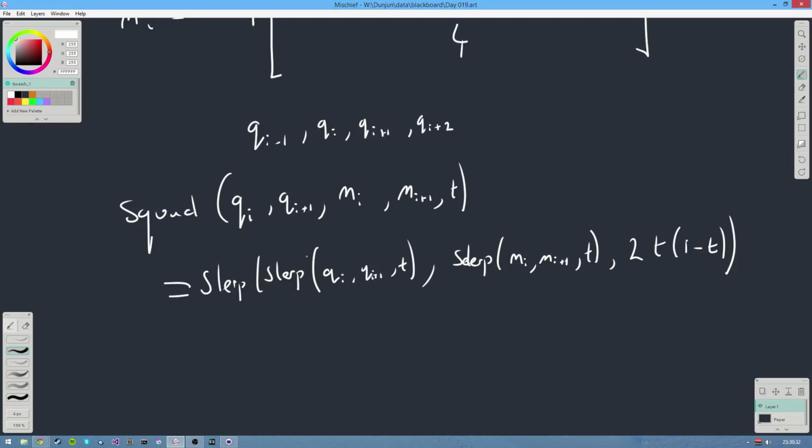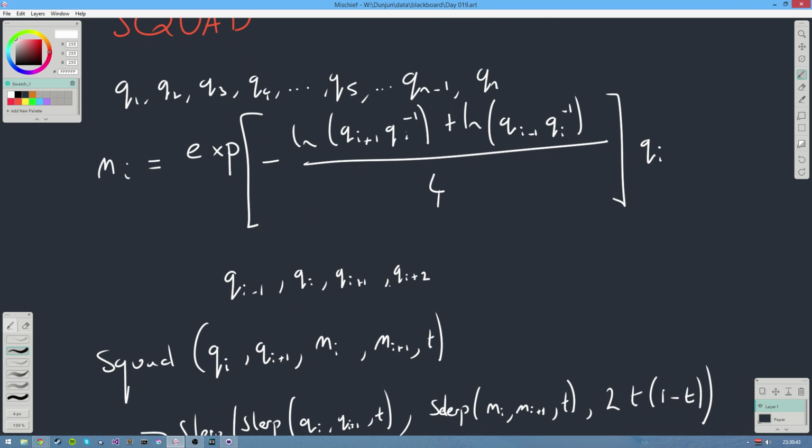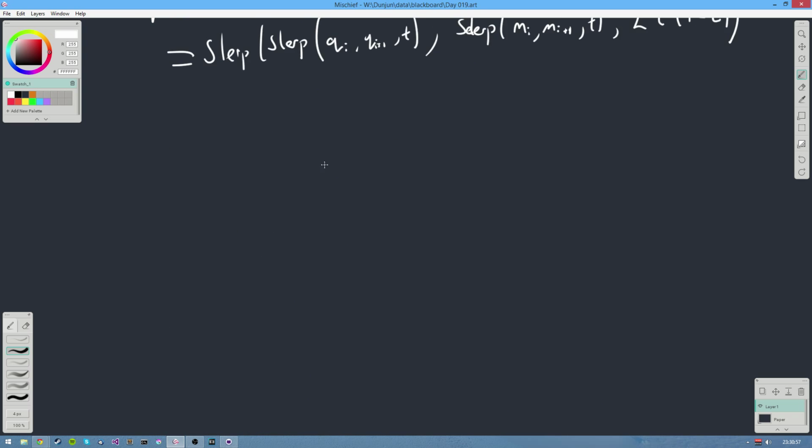It's a big long equation, I know, it's very confusing, and I'm not going to tell you how to derive it. But these intermediate m quaternions are what we're going to be using. And this squad, again, is very useful. We may not use them at all in our thing. We will be using quaternions for rotations, and we'll probably not need squad because I'm probably not going to do any skeletal animations, but at least you know what they are.